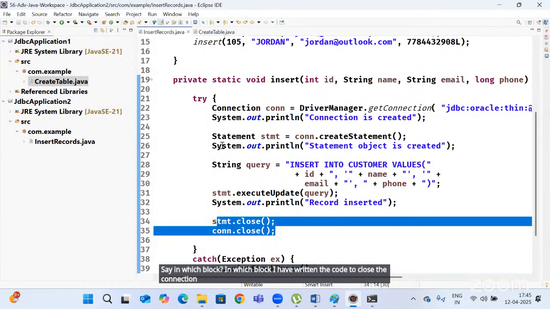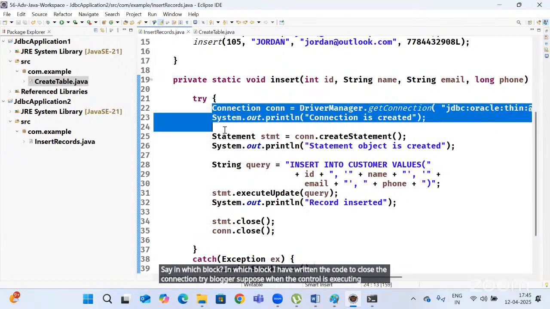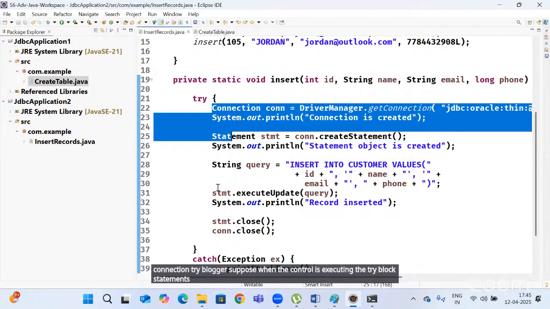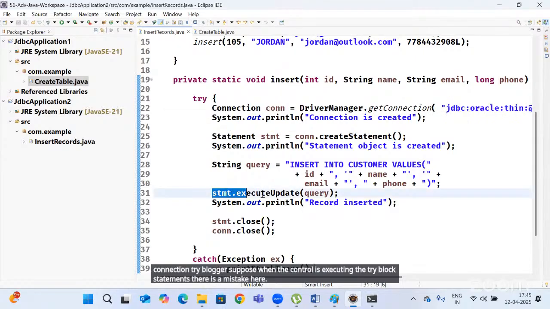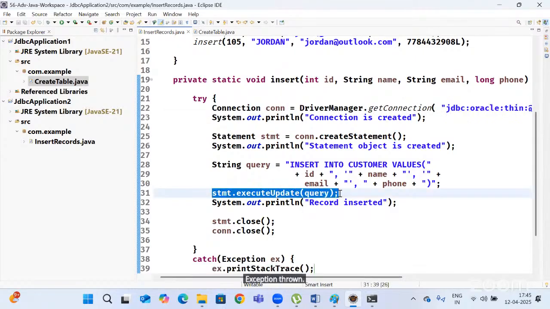Try block. Suppose when the control is executing the try block statements, there is a mistake here, and an exception is thrown from line number 31. What about the next lines, 32, 33, 34, 35? They can't be executed.